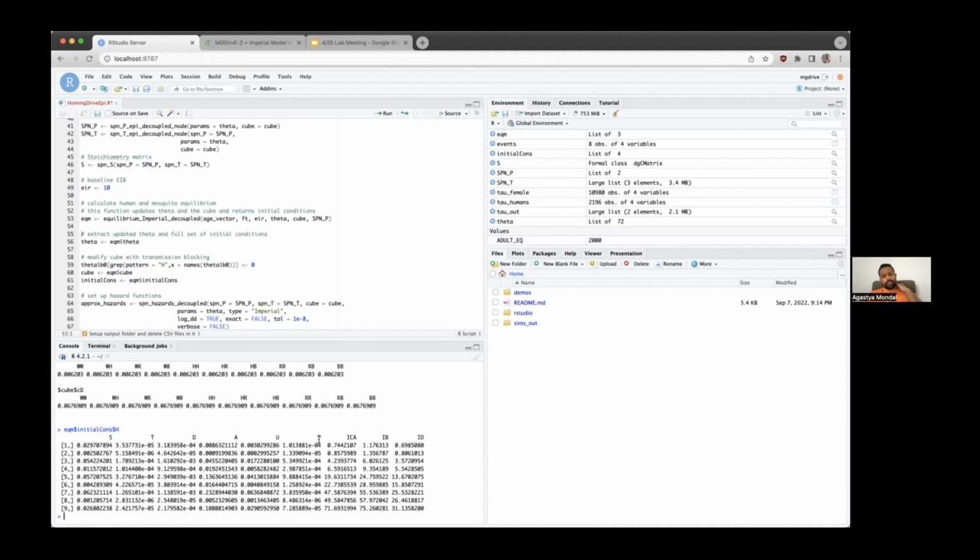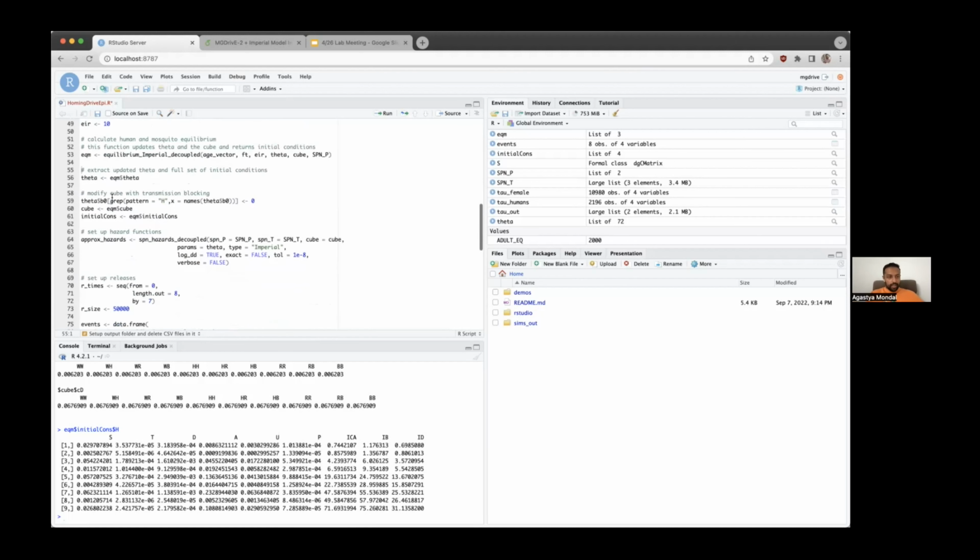And just a technical note, these are all proportions, so all the states will add up to 1. But there's a parameter in the theta vector which takes in the population of the location, so it's all scaled according to that. By default, it's just set to 1,000. But again, if you're using a real world location and you know the population, you can just set that in there.